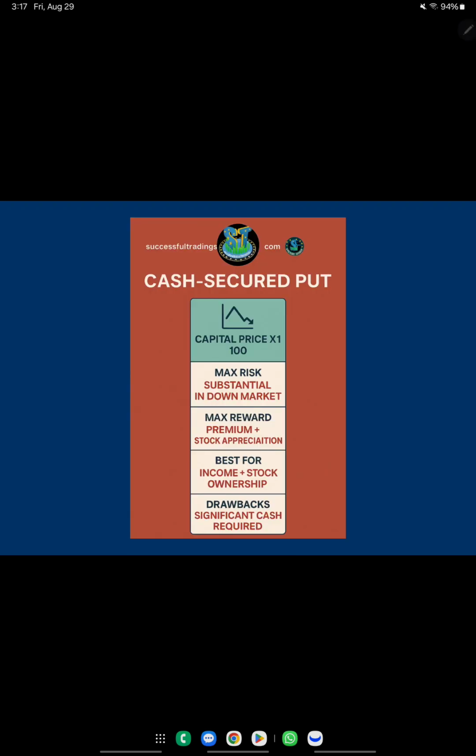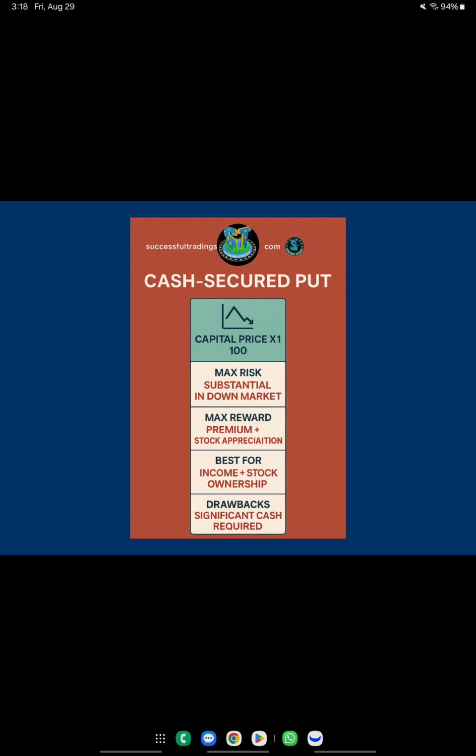The third strategy, which you can use with a $500 account as a novice option trader, is called a cash secured put. So you want to own the stock at a discount. Well, guess what? You can sell a put and hold enough cash to buy 100 shares of it. We will need that cash to be able to do this. So if you get assigned, you get the stock. If not, you keep the premium.